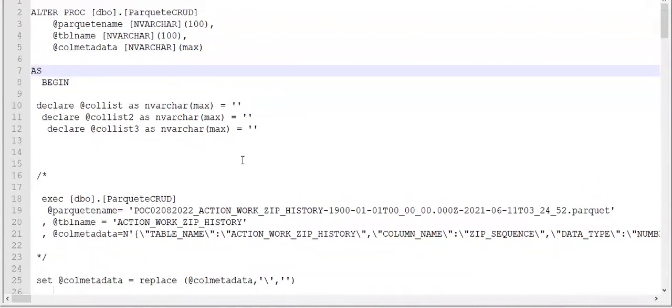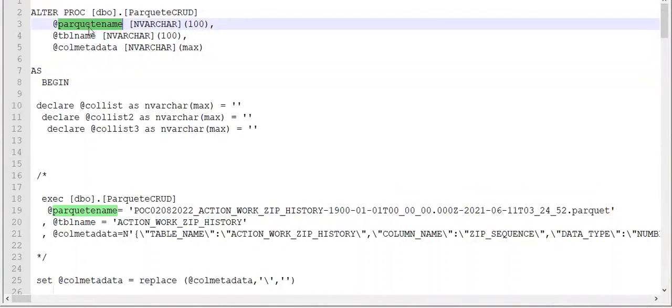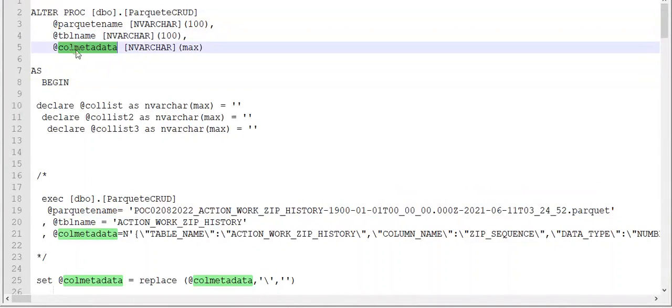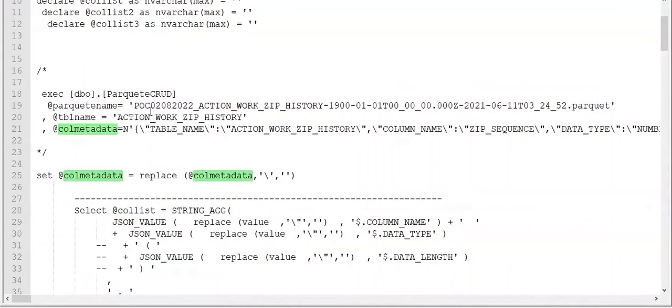Now in this stored procedure, what I am receiving are the packet file name, table name, and column metadata. I can show you something like this. This is my packet file name with some prefix, with some table name, and then a hyphen, and then some timestamp. So this is the suffix part.